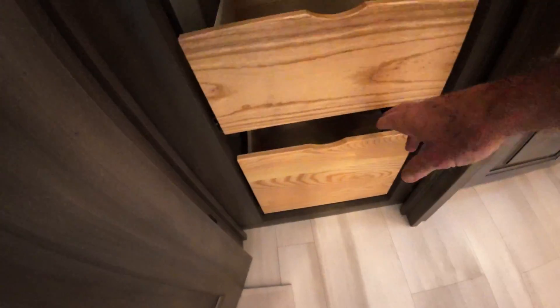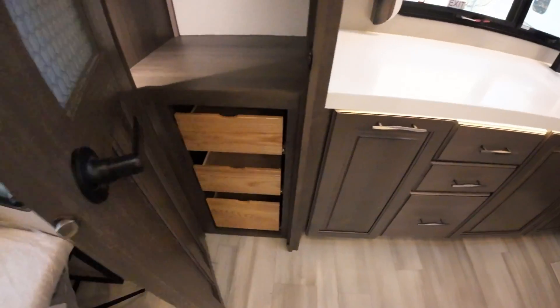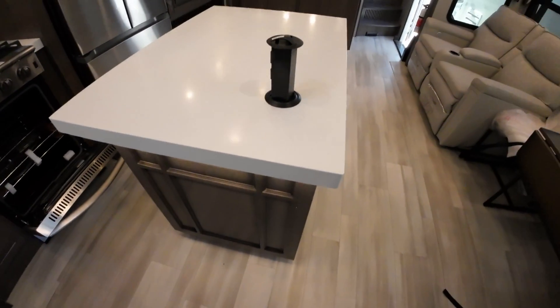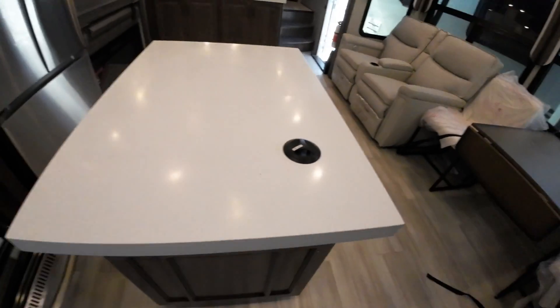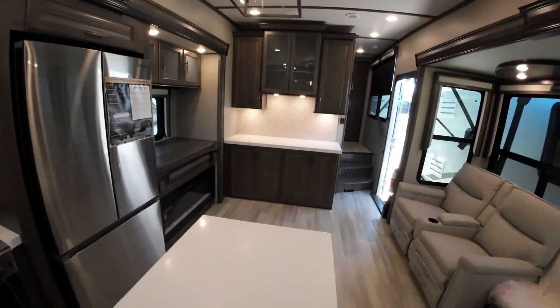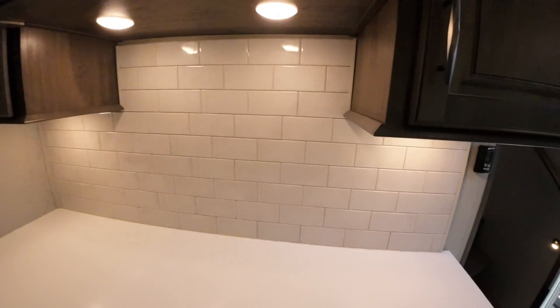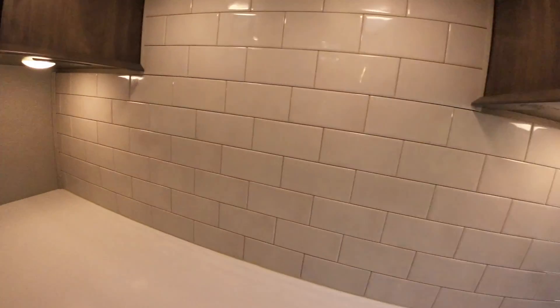I love these drawers — they really make good use of space. Very home-like. Storage everywhere. Island kitchen with 110 and USB outlets that you can get rid of when you're not using it. All that counter space opposing — that'll have 110 as well. Up above, here are a lot of your lighting controls. You have 110 on each side of these.